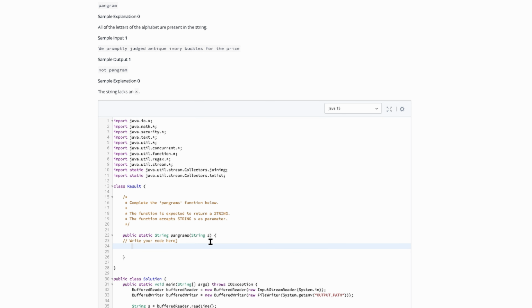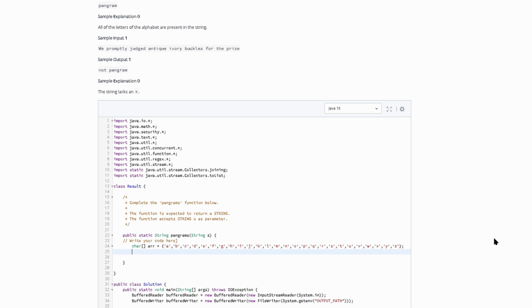So let's write a small data structure that holds this. I'm going to do a simple array, because we know the size. It's going to be 26 because we have 26 letters in our alphabet. I've already created this. I'm just going to copy and paste this in here. We have a char array called ARR, and inside of here I have every single character of our alphabet.